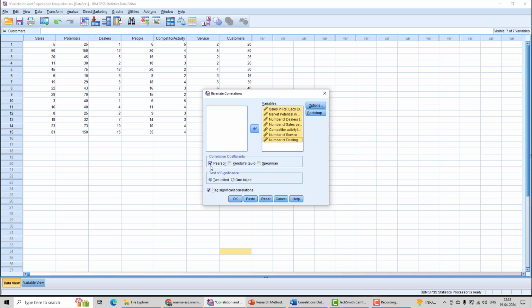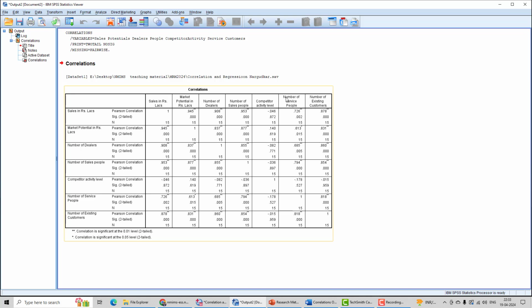We will also flag the significant correlations in case we want it. So we will click on flag the significant correlations, and say OK, and we will get this output.